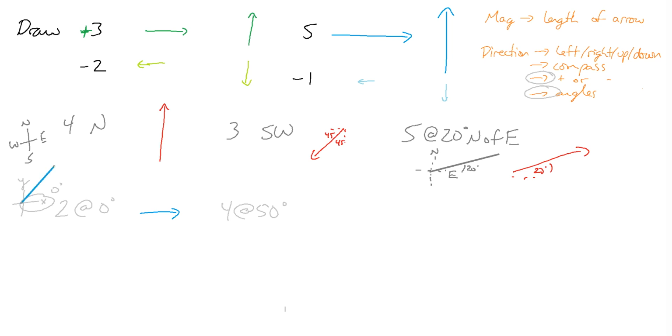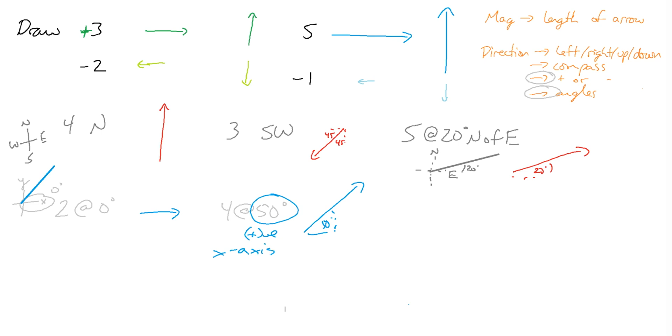So if I would draw it, it would be a line something like this. It would be 4 long. Seems a little bit long. Shorten that up a little bit, because it should be twice as long as the 2 I just wrote. And then this would be 50 degrees. This angle is always measured from the positive x-axis, always. Okay, so it was a positive 50, so I swung up. If it was negative 50, I would have swung down.